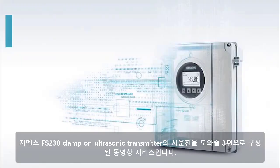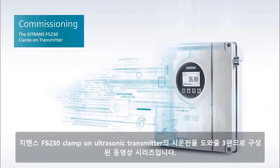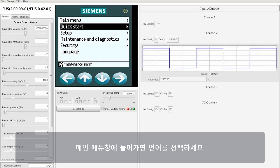This is a series of 3 videos that will walk you through the commissioning of the Siemens FS230 clamp-on ultrasonic transmitter. Once you land on the main menu screen, select your language.